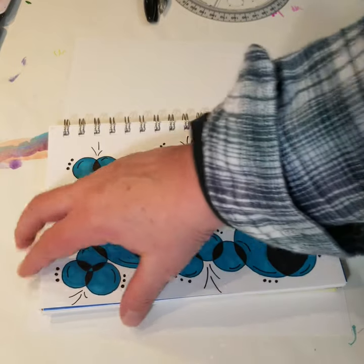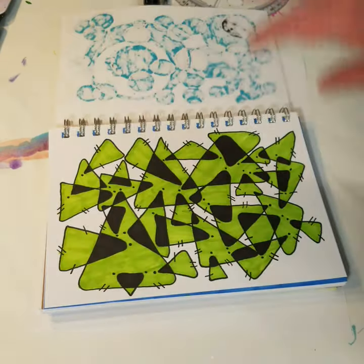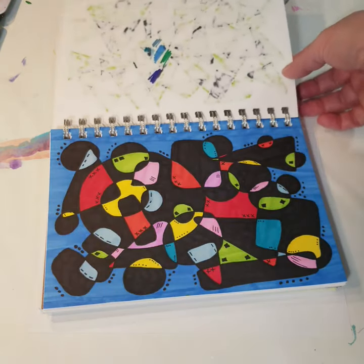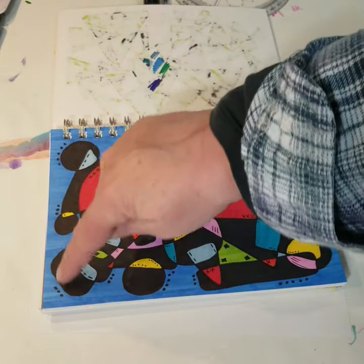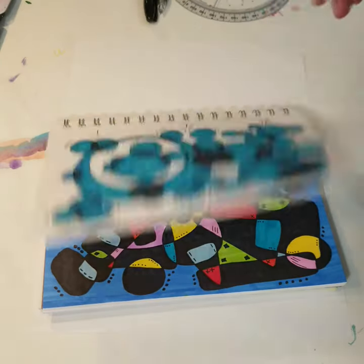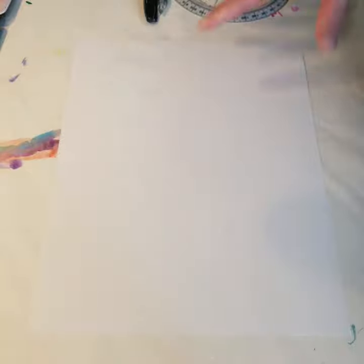I'm going to show you how to do this today. Please know that while I'm going to show you with circles, it's certainly something you can do with other shapes or a combination of shapes — this one actually uses circles, triangles, squares, and rectangles — so it's easily adaptable and extremely simple to do.